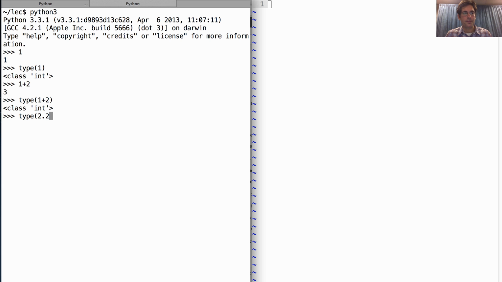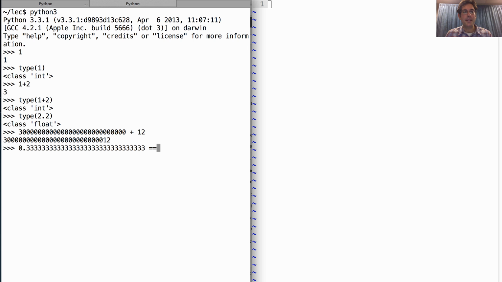Now, there are different types. So anything with a decimal representation is a class float, which is a different type than int. And the nice thing about ints is that they can represent exactly arbitrarily large values. On the other hand, it's not always the case that a float will be an exact representation. So I might write 0.3 with many different decimal places is equal to 0.3. And way out here, I'll change something to a 7. It will still say that's true, because these are beyond the finite representation of a floating type.